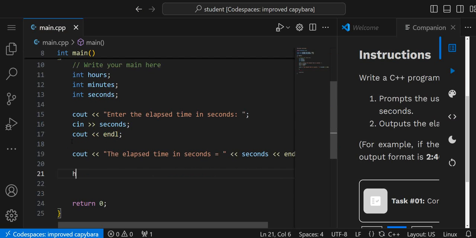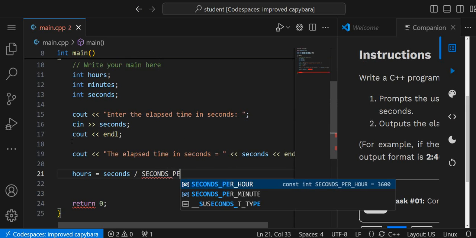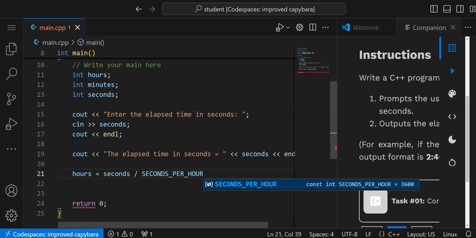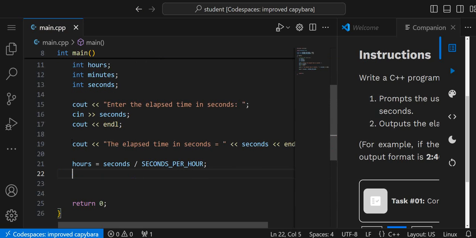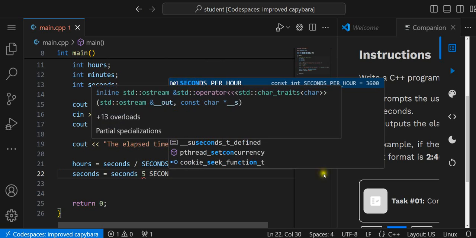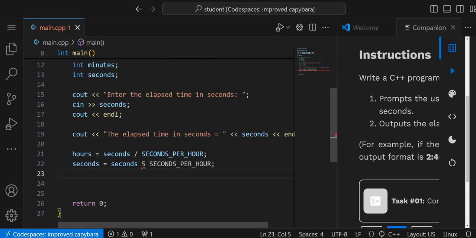Okay. Hours equals seconds divided by seconds per hour. Then let's do seconds equals seconds percent seconds per hour. Then we've got minutes.